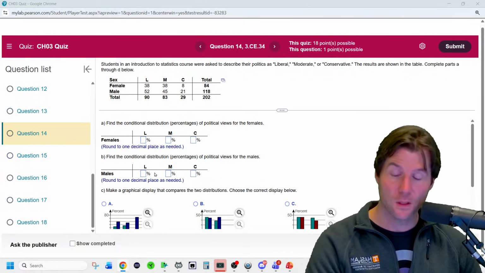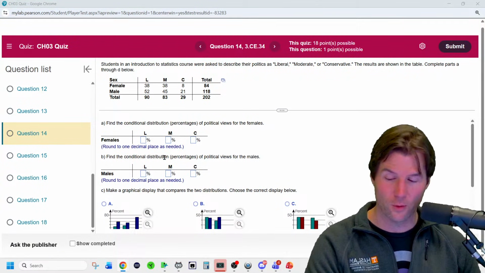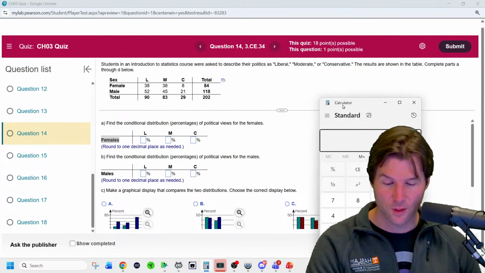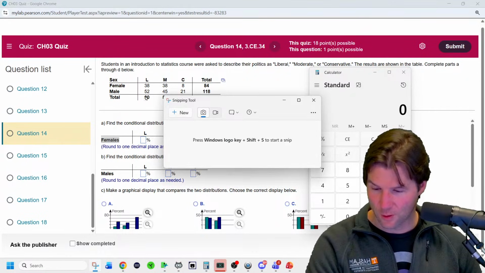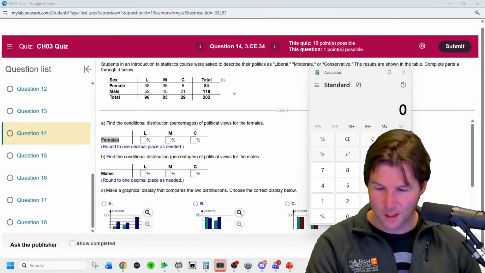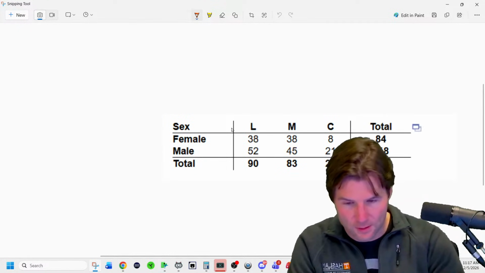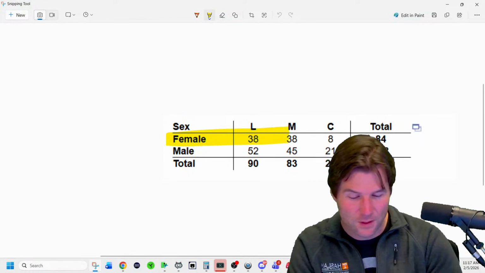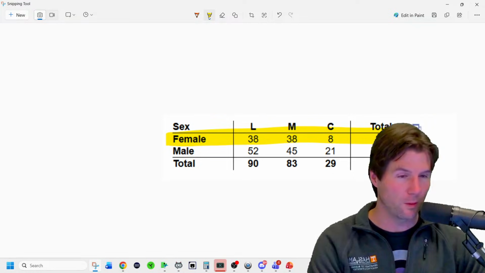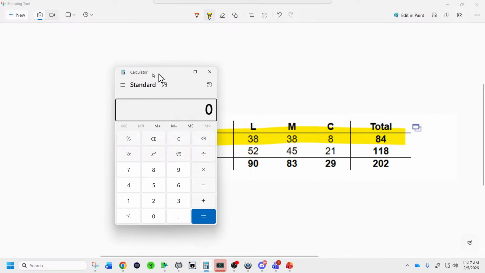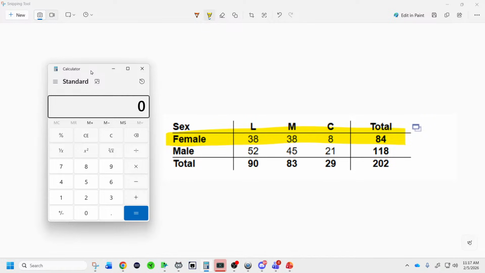Now, what I do like is this question because it asks the conditional distribution. This would read, given someone is female, what is the probability they're liberal? So you simply go here, and visually speaking, I'll draw it visually first. Given somebody is female, we would only look at this. So how would we find, given somebody is female, the probability they're liberal? What would be the math on that? That's the conditional distribution. You set the condition: female.